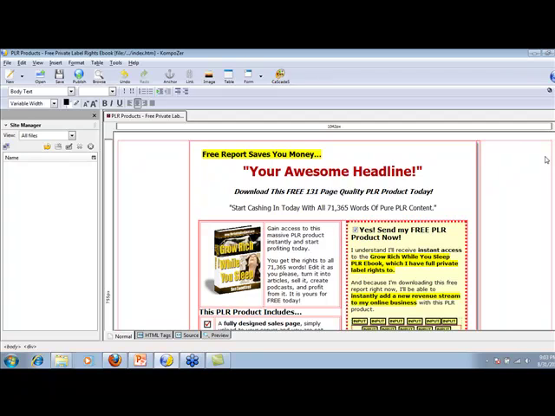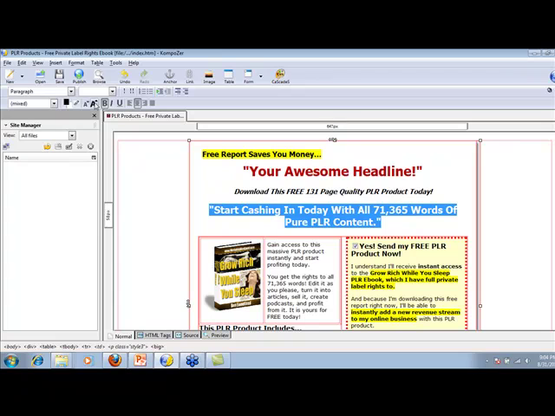Another thing, if you decide you want to change the color of any font, like let's say you're going from scratch and you want to create a headline like that, obviously you can come down here and we can pull this up. Let's say we want to make start cashing in today. Let's make this phrase our new headline. All I'm going to do here is highlight this, make it bold, obviously make it larger. You could give it some italics if you really want to make it stick out more.